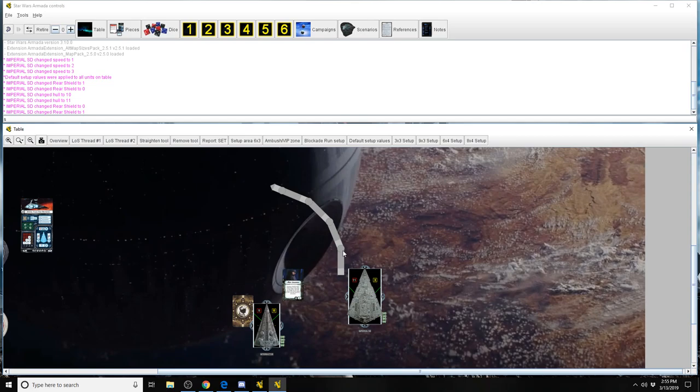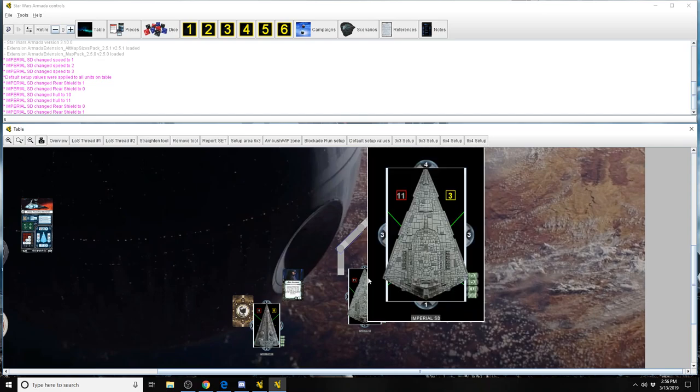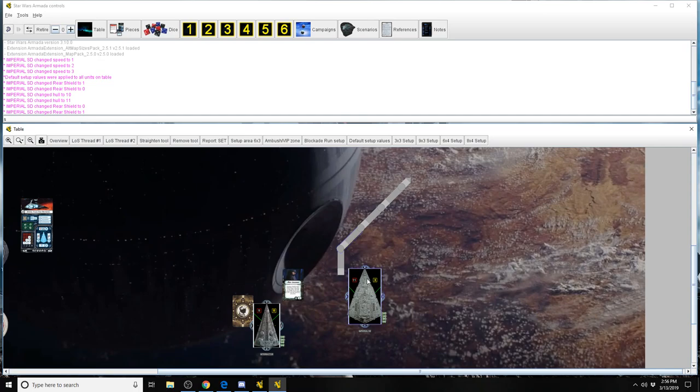But if you do Moff Jerjerrod and you put a double click there, and then you use your navigation dial to add an extra yaw on joint 2, now your ship can do something like this, which, as you can see there, is a much, much tighter turn radius than before. Or even if you wanted to leave that at the natural click of 1 and put this on 2, that gives you a much sharper turn to get the front of your ship turned around depending on what you're trying to accomplish. Another thing that some players like to do is something like this. You turn an inside turn, because again, a Star Destroyer at speed 3 can make an inside turn maneuver like this.